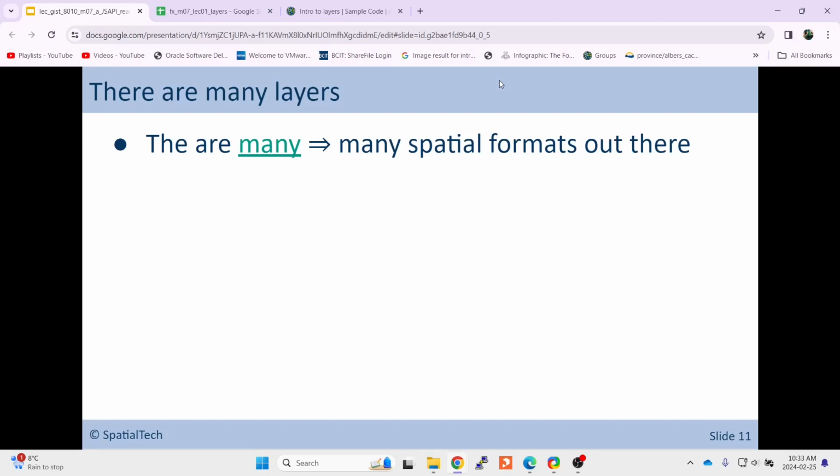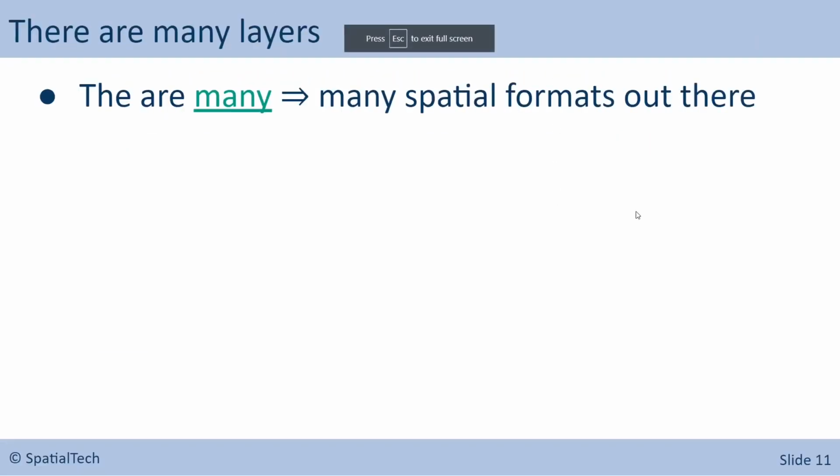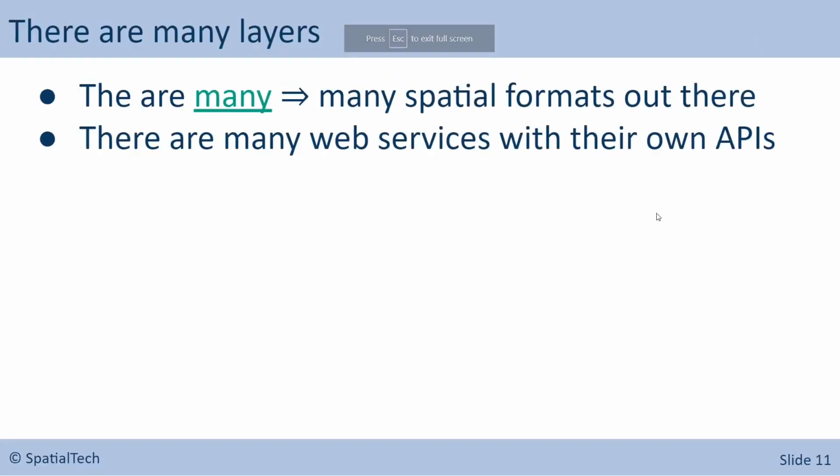Now, we'll try this. Yeah, that worked. Like I said, there are many spatial formats that you can access directly: KML, CSV. The CSV one, I wish it was GeoCSV and well-known text. That would be awesome, but not. But also lots of different services that you can talk to, right? So there are Esri services, but there's also the OGC, and then there are just popular companies like Microsoft with Bing and Google.